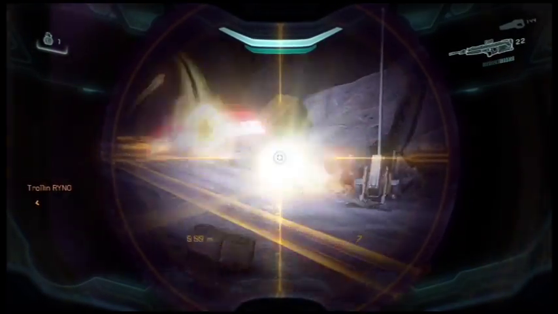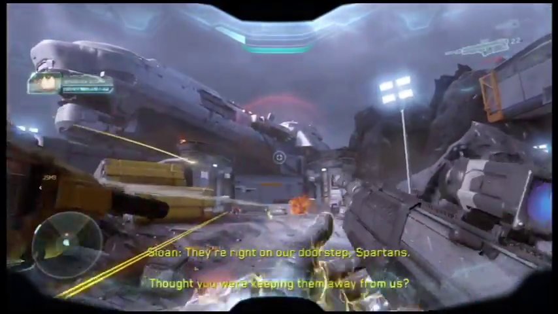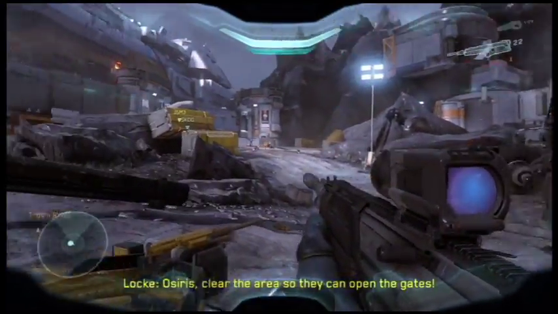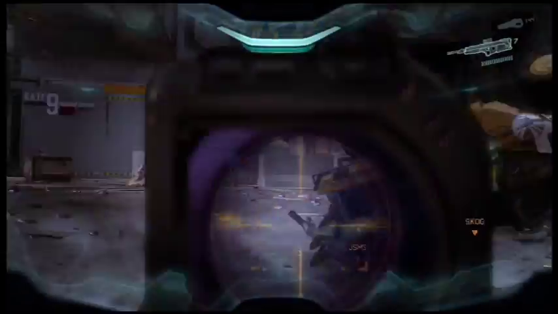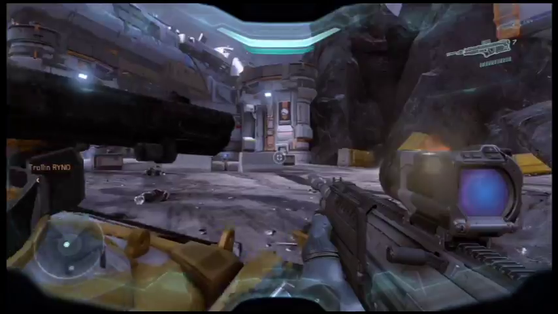Oh wow, I'm friendly. Definitely gonna friends die, shoot at each other. Osiris, clear the area so they can open the gates. Oh! Nice flip. Sorry, Morgan. Ryan, you need to survive real bad.